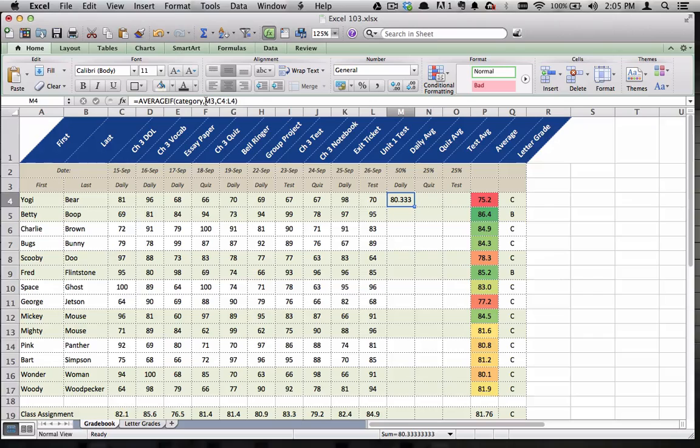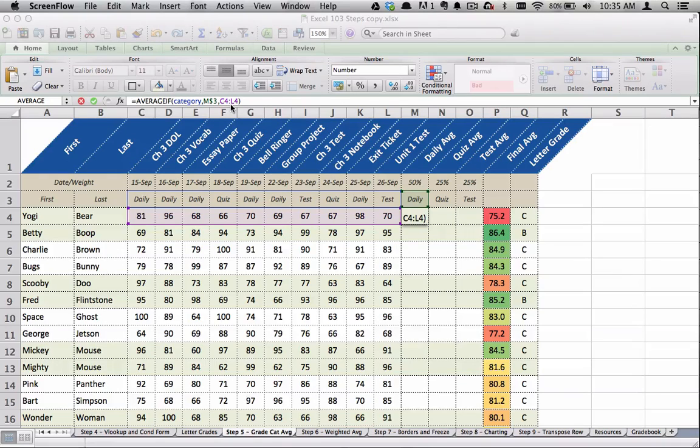So in the formula, I'm going to click in between the M and the 3, and I'm going to put a $ sign so that I lock the 3. That way, no matter what I do, the 3 will not change. It won't try to be helpful to me. The 3 will stay the same.